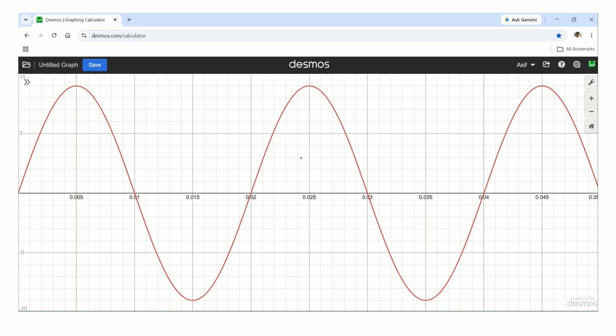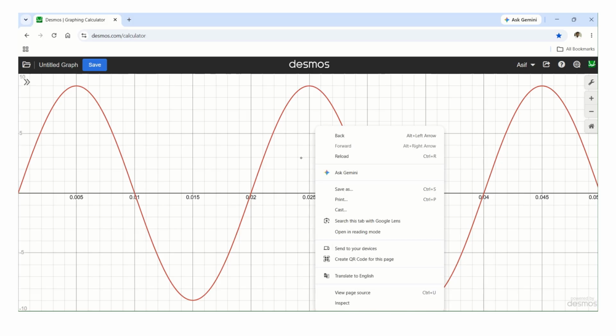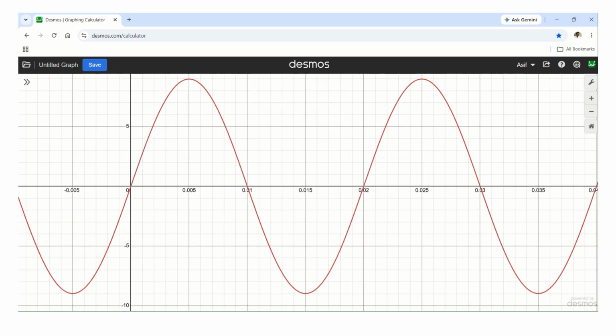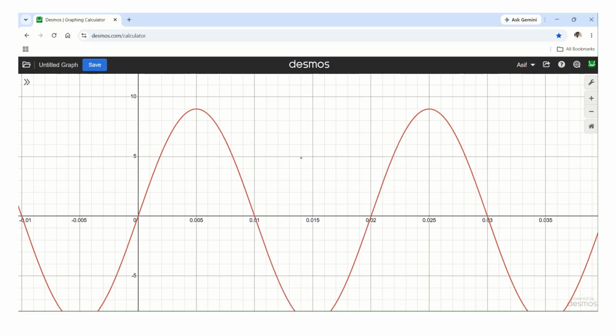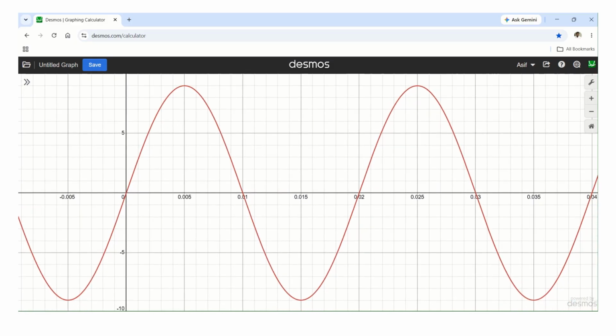It starts from 0 and goes to the peak. If you put a point here, you see what our value is: 8.98. So your graph is very beautiful, correct or no?